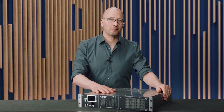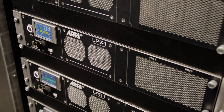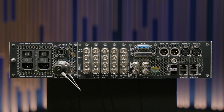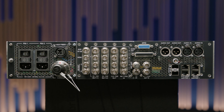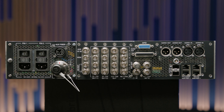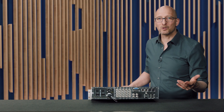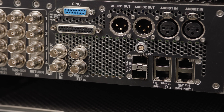This is the live production system fiber base station, designed to smoothly integrate into any live production environment. It can output a UHD signal and an HD signal in progressive or interlaced simultaneously. The BNC connectors support 3G, 6G, and 12G signals in single-link, dual-link, or quad-link. There are four return-in connectors and a connector for the ST 2110 IP standard. For reliability, we've added the 2022-7 standard, providing a redundant network — if one network has an issue, the other takes over.